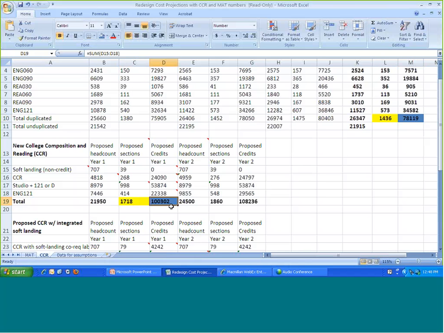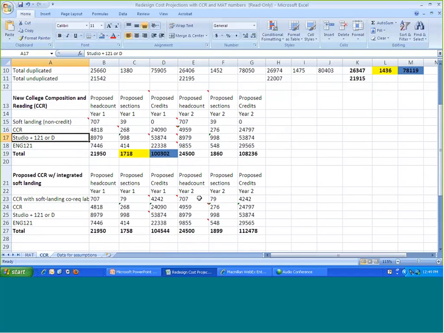This was really important for us because there was that initial reaction like, well, we're going from six classes to one or two, so on face value that doesn't sound like there could be a gain in sections or a gain in credits. But the difference is that up here we've got largely three-credit experiences, and down here we've got students in all the studio experiences who are attempting six credits in a single semester. And so that really changes what the model looks like.